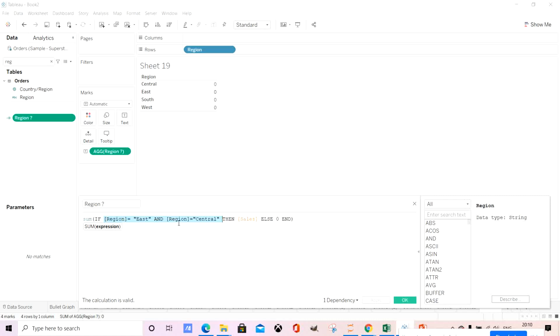Both conditions should be met. When both conditions are true, then only you will get the sales. Otherwise, you will get the zero.